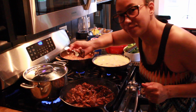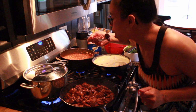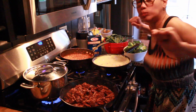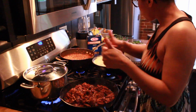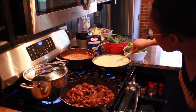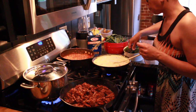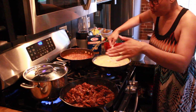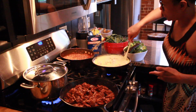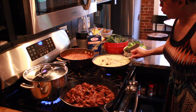Sauce in that. Kain na po. Oops! Indonesian style chicken. Yum. Alright, let's turn off the pasta sauce. That's done. So now we're just cooking this chicken, the Indonesian style, and the curry chicken. This one is still not boiling. It's taking forever to boil.